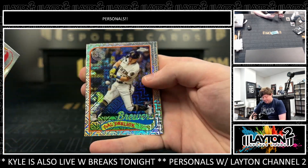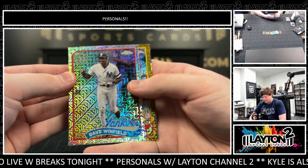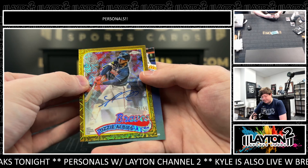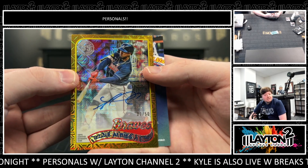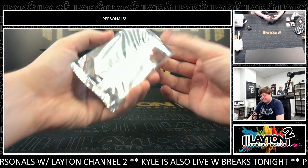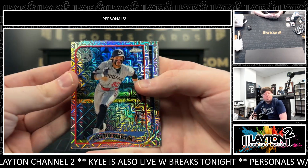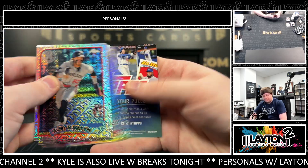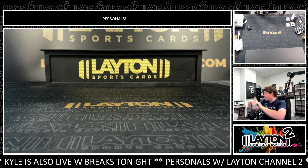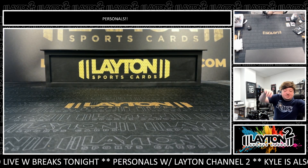Silver packs: got McGriff, South Fralick, Dave Winfield, and a gold behind it — looks like an auto of Ozzie Albies for the Braves, 8 of 50. That's awesome on the gold silver pack autograph — nice hit there for you, Cory. Last silver pack: Austin Martin, Shohei, Cody Bellinger, and Nolan Ryan. All right, Cory, that'll do it, man — that will do it for your personal. Really appreciate the order as always, my man. Congrats on the hits — we'll get that out to you.